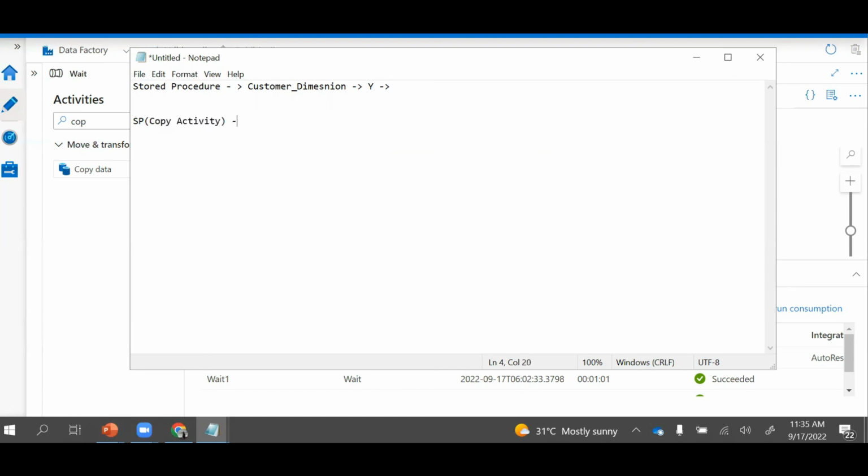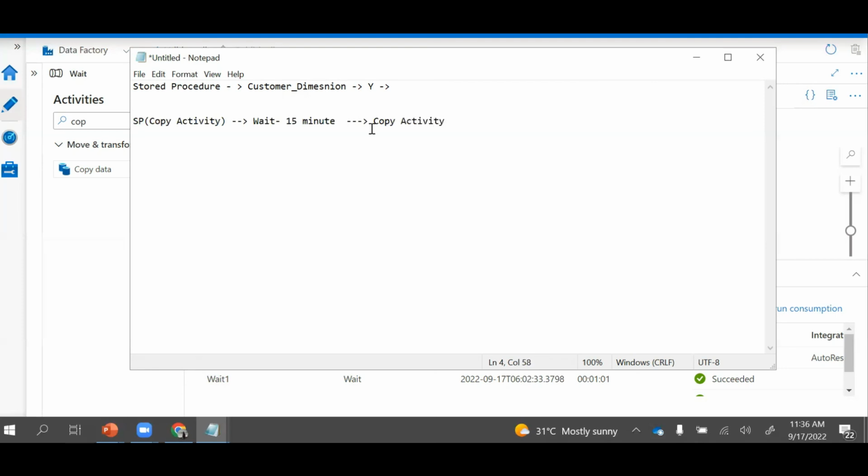and then we will use a wait activity, and in the wait activity we will give 15 minutes. Why? Because there is another process which checks this customer dimension every 10 minutes and accordingly updates the flag. And after the update only, I need to load data into another table using a different activity, let's say a copy activity.